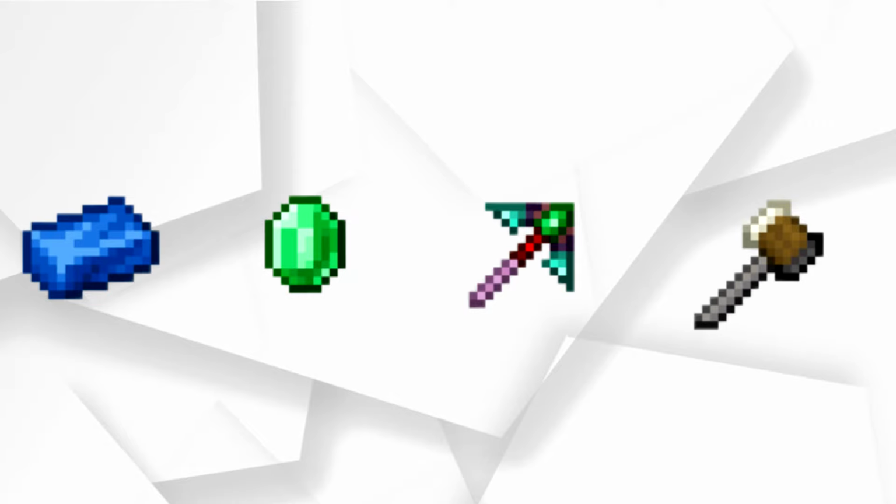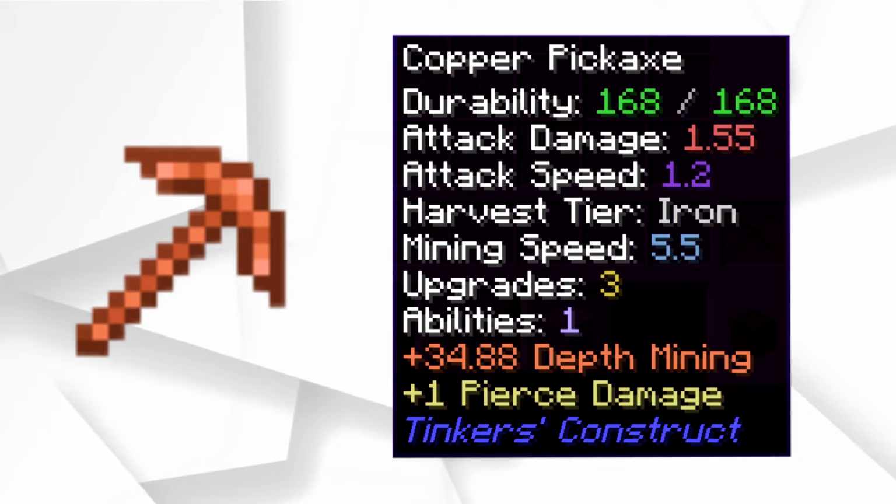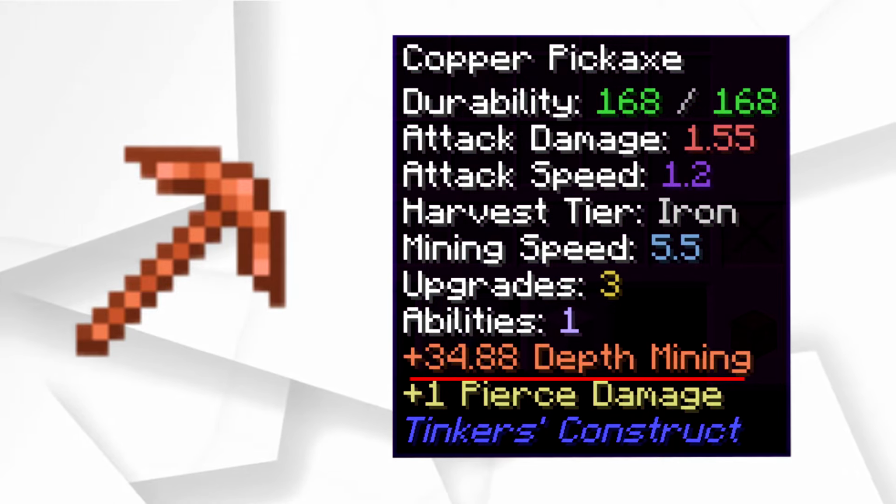Of course, every material and every trait and every pickaxe, every tool is situational. If you want to go strip mining deep down below for diamonds or netherite or whatever else, you might as well use a copper pickaxe because of its unusual trait, which is Dwarven. And what Dwarven lets you do, it basically multiplies the speed of the pickaxe the deeper you are underground.